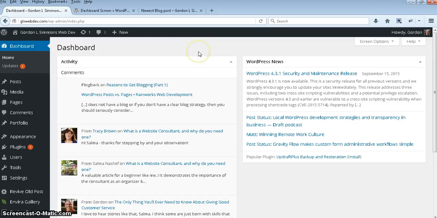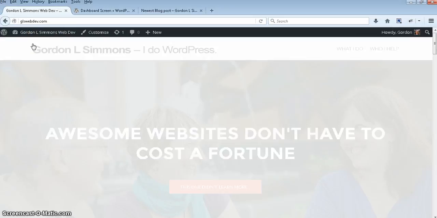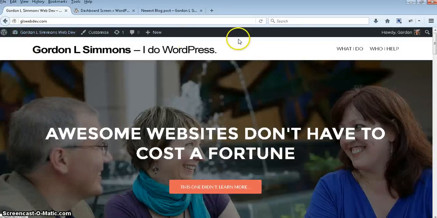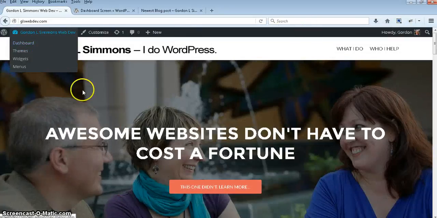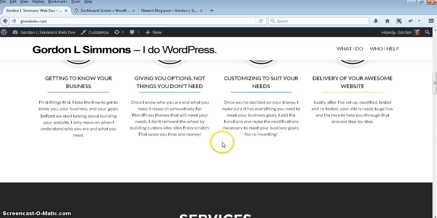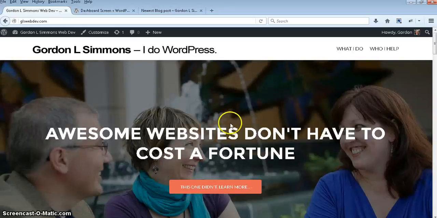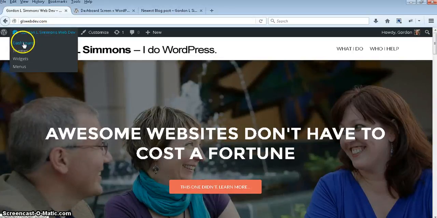One other thing I wanted to show you, I see people doing this a lot, toggling back and forth between two different browsers to see their website. If you hover over the title, you see this Visit Site here. And if you click it, you're still logged in as the administrator, but you can actually see your site live. Okay? Which is great, but then you have to toggle back to the dashboard.